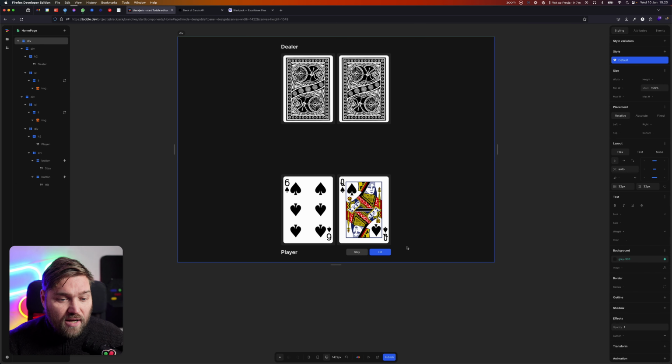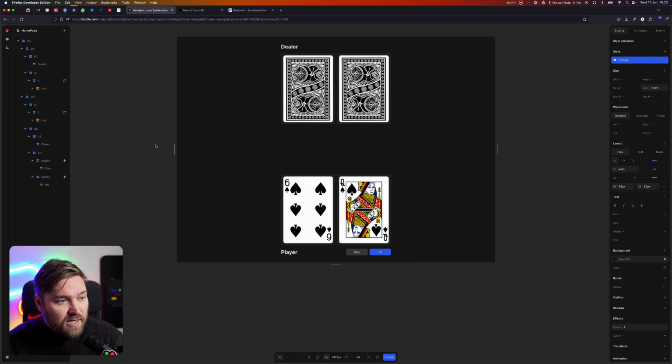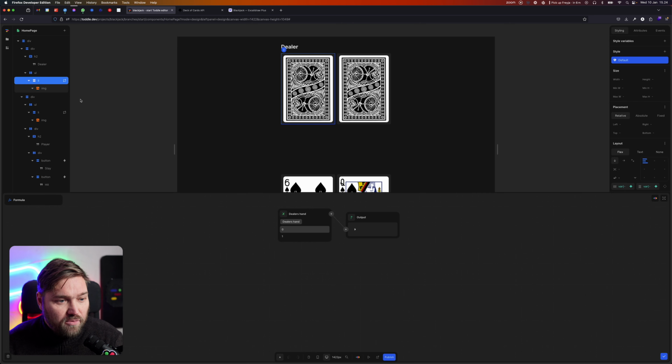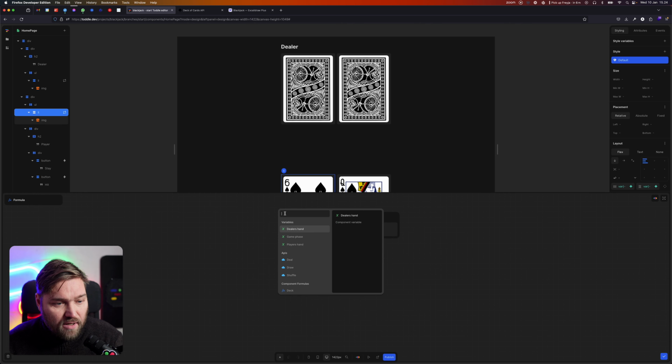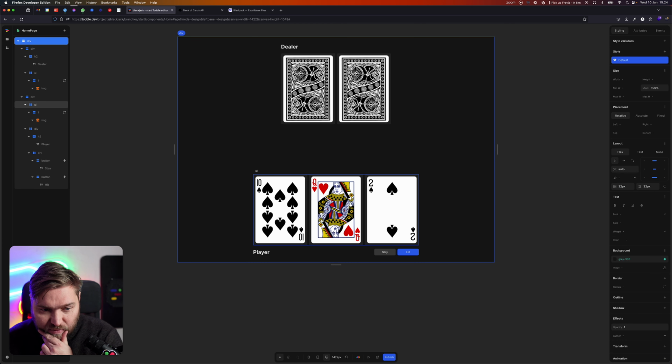So now we've got the cards loaded and let's just try play and say hit. And we see that nothing happens. And actually I know why nothing has happened. I just actually realized that. Because what we're doing here is that when we're rendering these two items, we didn't change this repeat formula. So right now this one up here says repeat for dealer's hand, and this one down here actually says the same. So we're going to go and change that to player's hand. And now we see that this one down here shows the 3 cards because our hit works.